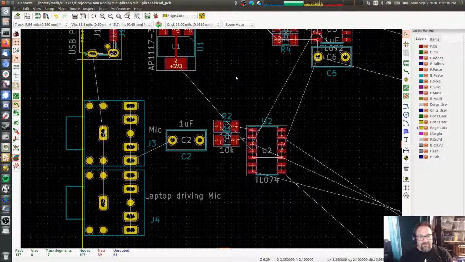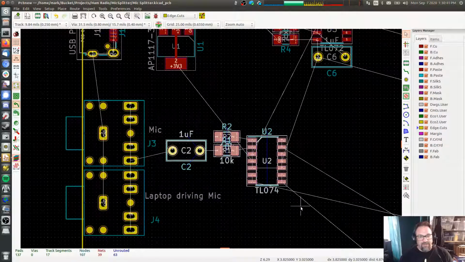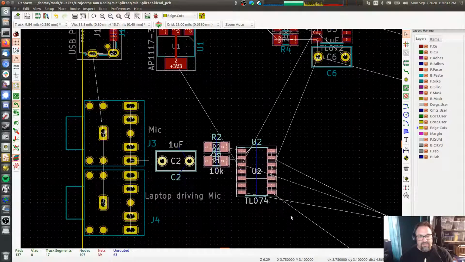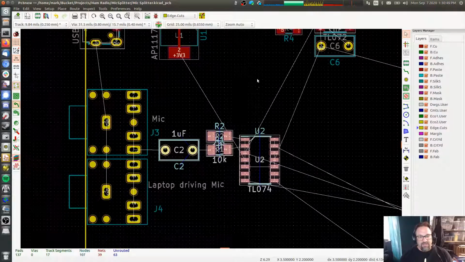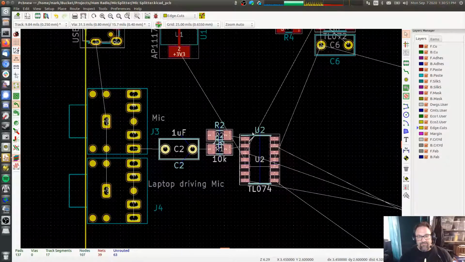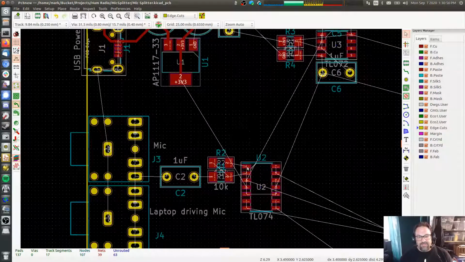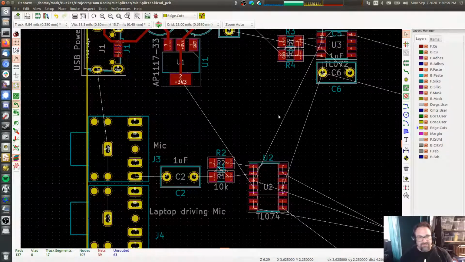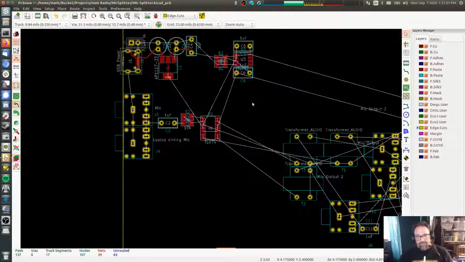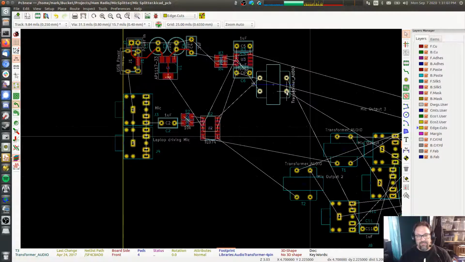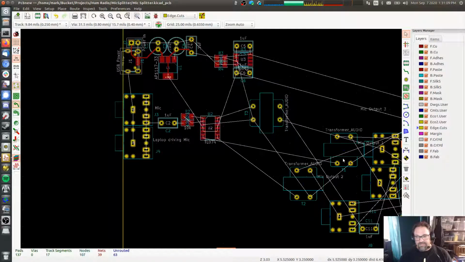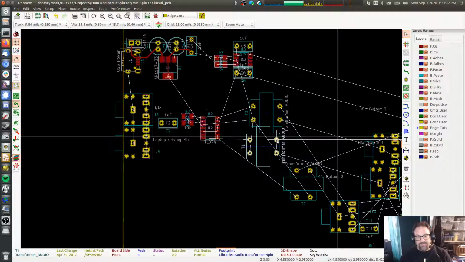So I may cheat and use a 4-layer board on this. I tend to do that a lot because, well, 4-layer boards aren't that expensive when you buy them from JLC PCB, and they can make routing power a whole hell of a lot easier. Oh, great gravy, so easy. Okay, give myself some space between those. And then transformers. We're just going to have a bunch of audio transformers in a row.